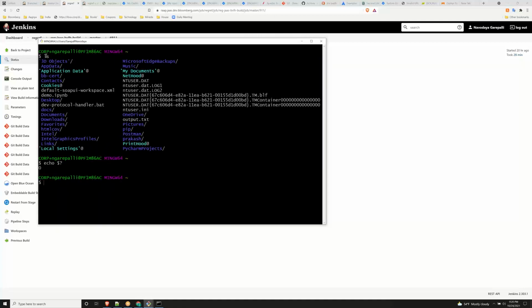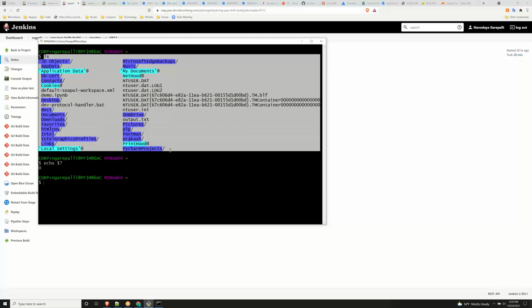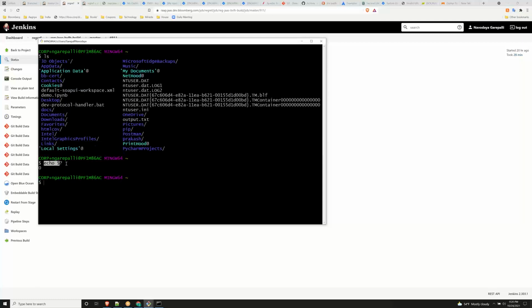Okay, I ran the ls command that gave me a bunch of list of files, and then I ran echo $?. This means what is the output of the previous command. The output of the previous command is 0. That means 0 means success, there is no error code, everything ran successfully.